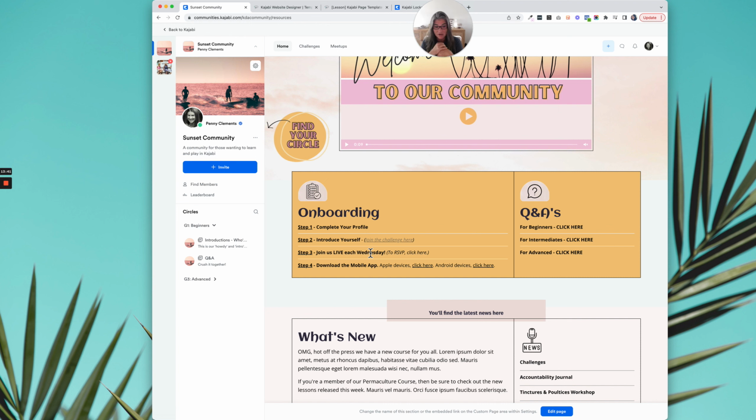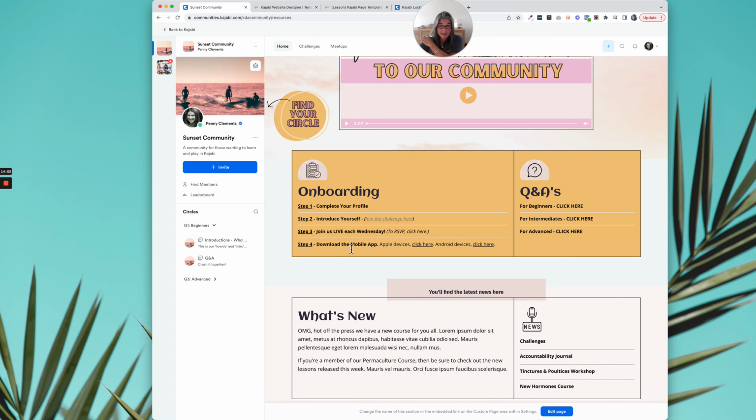So other than that, the other thing which I thought was a good idea was to advise people that they can actually download the mobile app as well. Now, the only problem that I think we're going to have with the app, and I haven't actually tested it myself, so maybe someone can pop a note in the comments if they've already done this, is what we see in the community app. Because I know that we don't see home pages in the app for our products and our memberships and things.